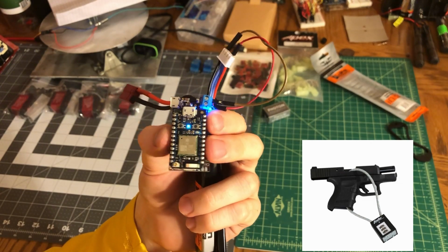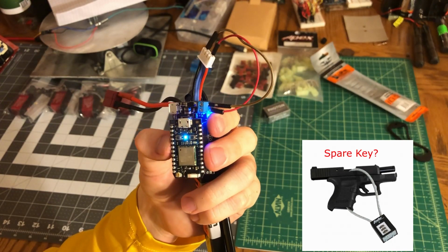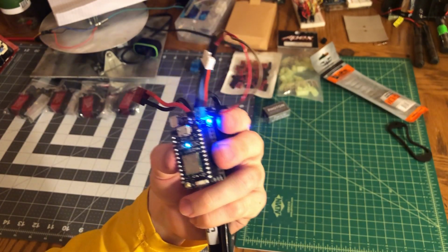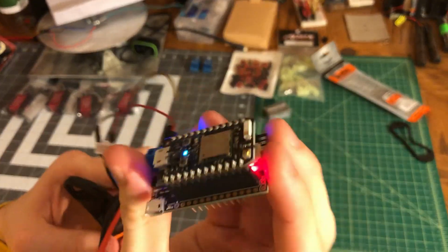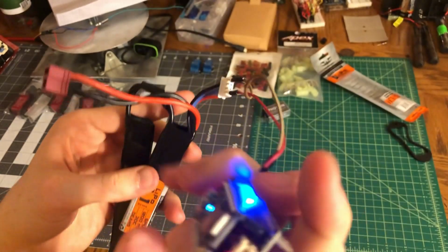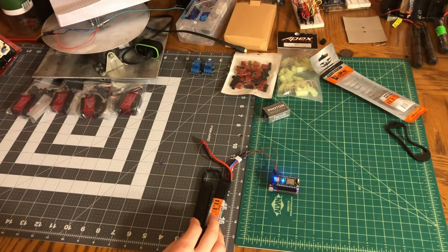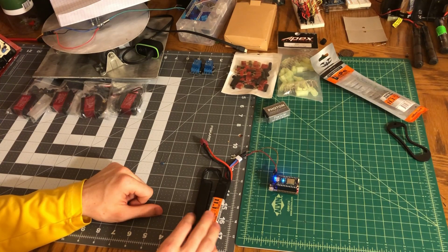And obviously, I'll probably have some sort of bypass for this, because if I don't have my phone, or if my phone's dead, it's not really going to be ideal. But that's just a cool little thing. Also, it's kind of a fun party trick, because whenever I have my gun out on the field and someone's using it, or I'm showing somebody it, I can just press a button on my phone and it turns it off. That'll be pretty interesting, if I do say so myself.